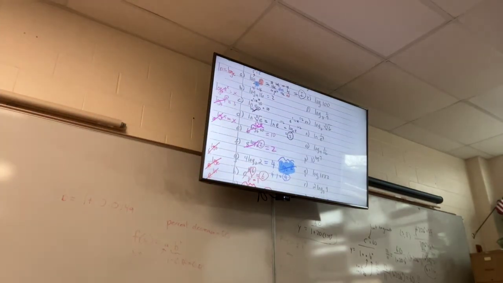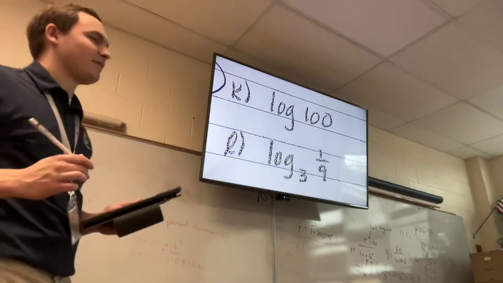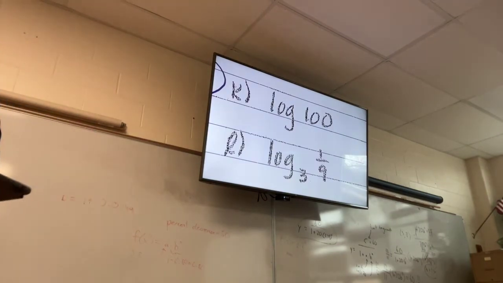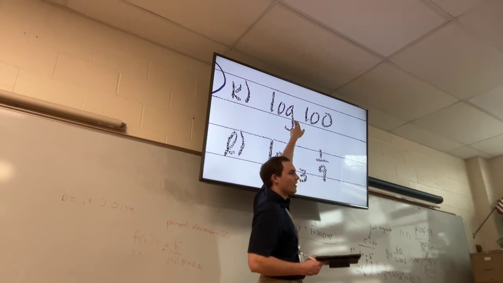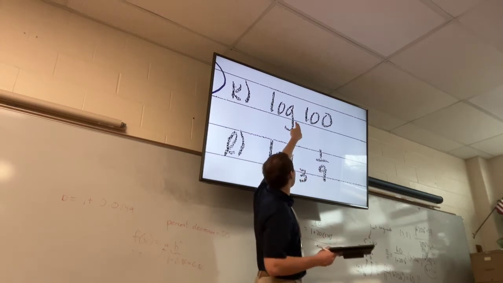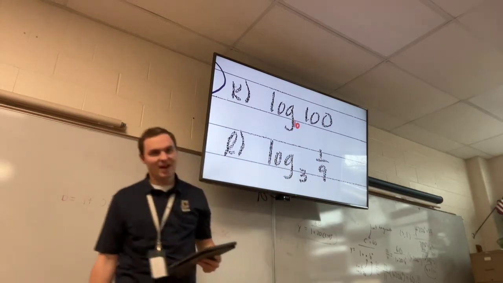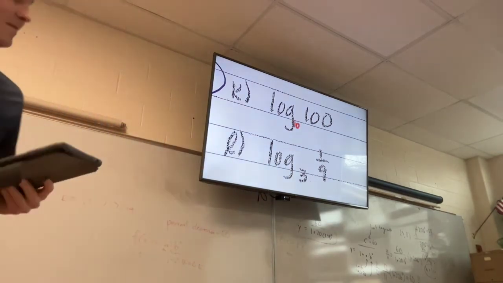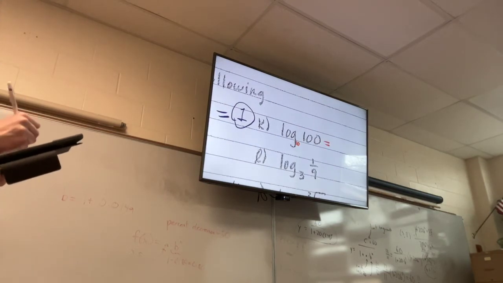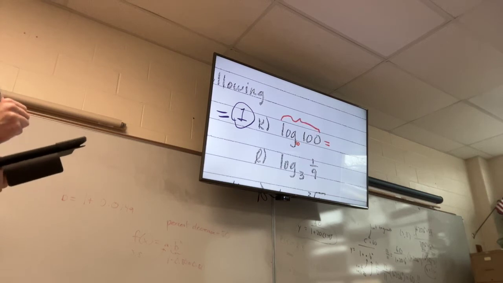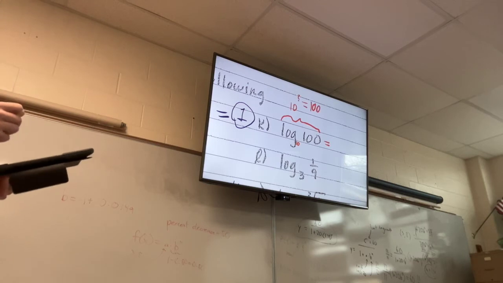Moving on to part K. Can I move on to part K? When I see log of 100, what's the base of this logarithm? When it doesn't have a base, right? The base is what? This little number right down here in the corner? Good guess, 10. Whenever it doesn't have a base, just write in 10, because that's what that means. Okay, so what's this equal to? 2, right? Because evaluating this logarithm is the same as asking ourselves, 10 to the what equals 100, and that's 2.